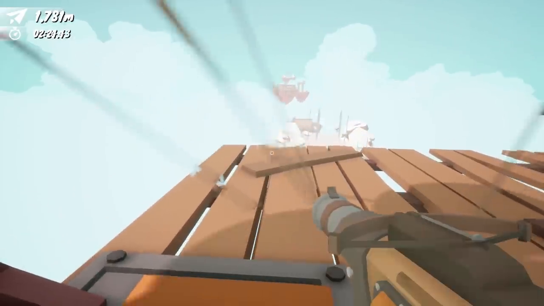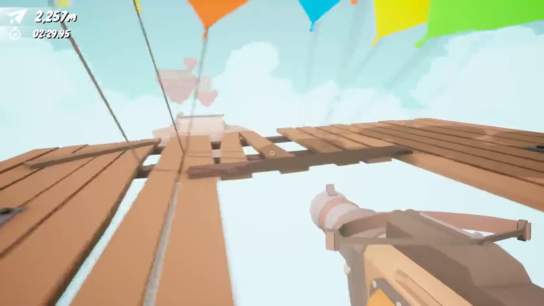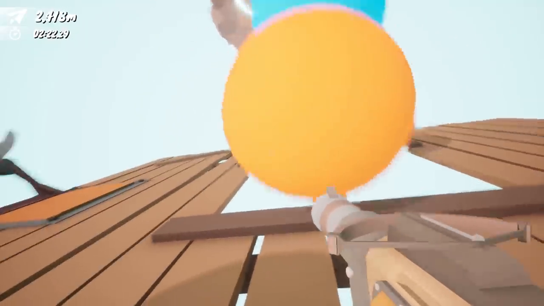Right, I think we need to go right a bit. Maybe a little bit more. Right, nosedive. Yes. Now balloons, balloons, spam balloons. Oh, what's going on with this island? We got to go way down. We're going down. Now pull up. Now pull up. More balloons. Turn this off.